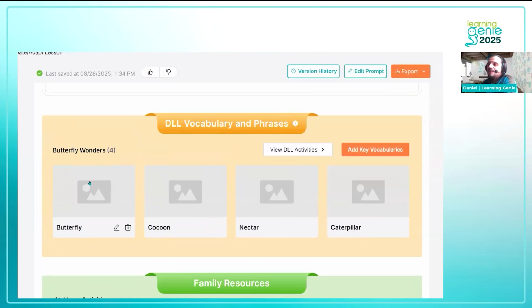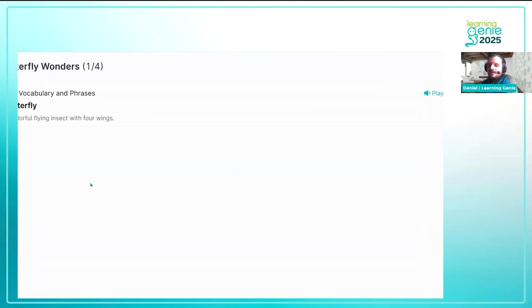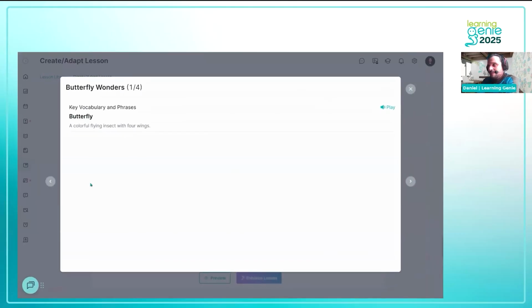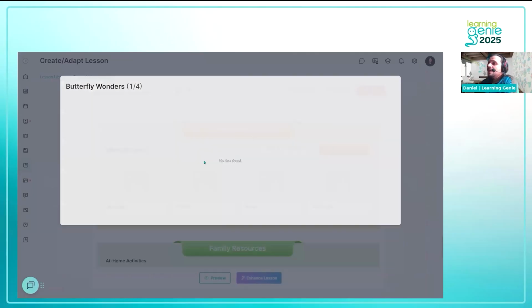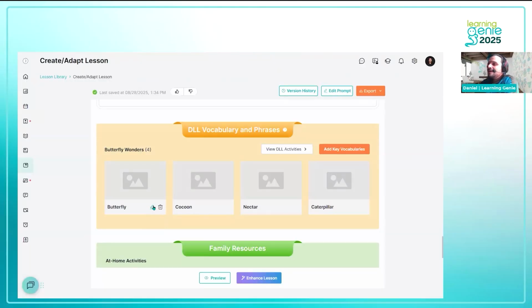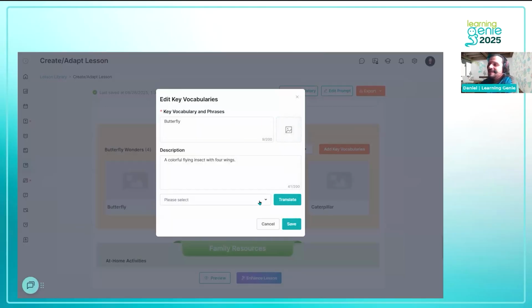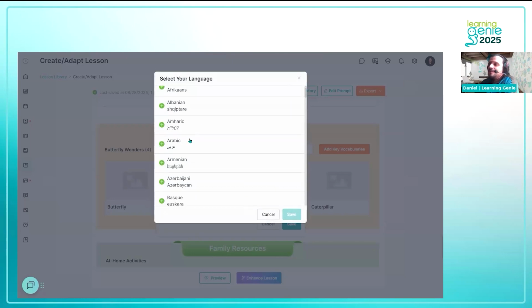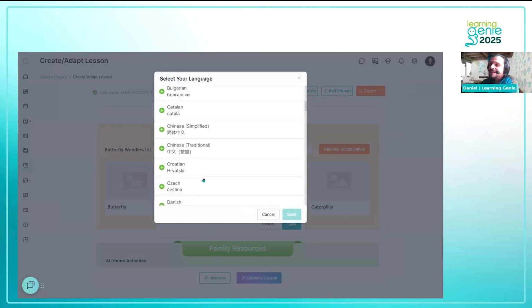If you've never used these before, these are pretty cool because we have, for example, the start of the show word in this lesson, butterfly, and then I can play it. Butterfly. But what I can do is go in, and when I edit this, I can add any languages that I have in my classroom.